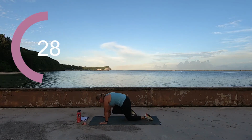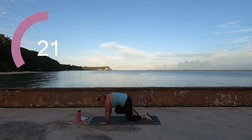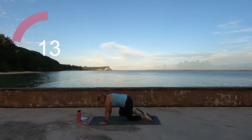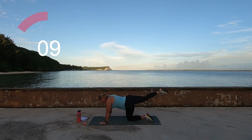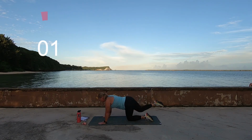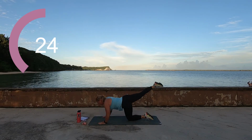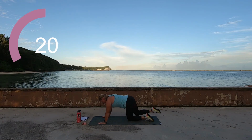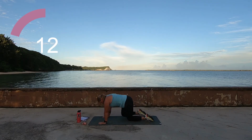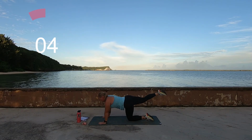Switch sides. Let's go right into it. Spicy on this side if you were spicy on the other. Getting ready to add that tabletop push. Crunch, kick out, pulse it if you can. Awesome job, you guys. We're almost there.